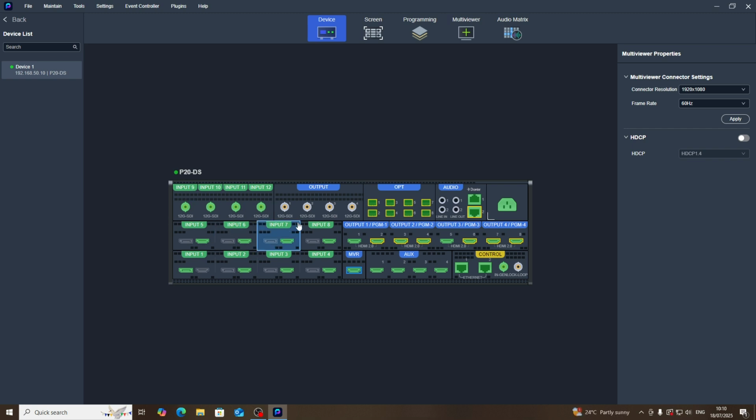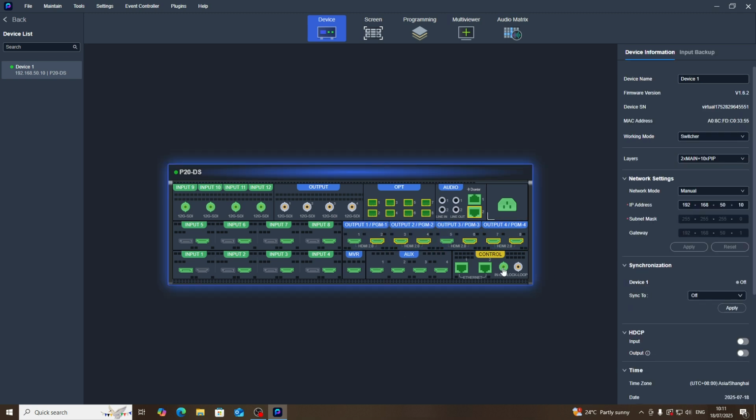The P20 just doesn't have the SDI outputs, nor does it have the Dante. So we've also got Dante here. On the P series, you only get 2 channels per connector. So you can route left and right from an input to your Dante, and you can route your Dante to your left and right on the HDMI and SDI connectors. You can't use 3 through 8 on the audio side. It's only the 1 and 2, the left and right. And also you have gen lock if you need to use that. So that's the back of the switcher. I don't think there's much more we can say about that.